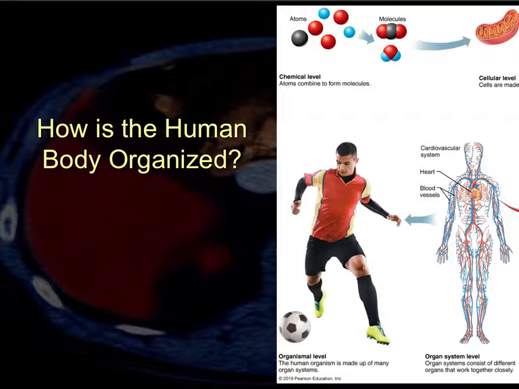So in our... and you put several atoms together, what do you get? A molecule, so that's next. When we're talking about making living things, they are made out of cells. But before we make cells, our atoms or our molecules will join together to form organelles. Does anybody know what that organelle is in this picture?